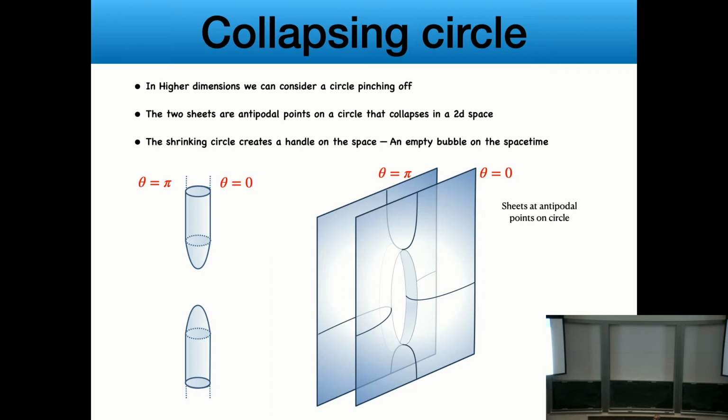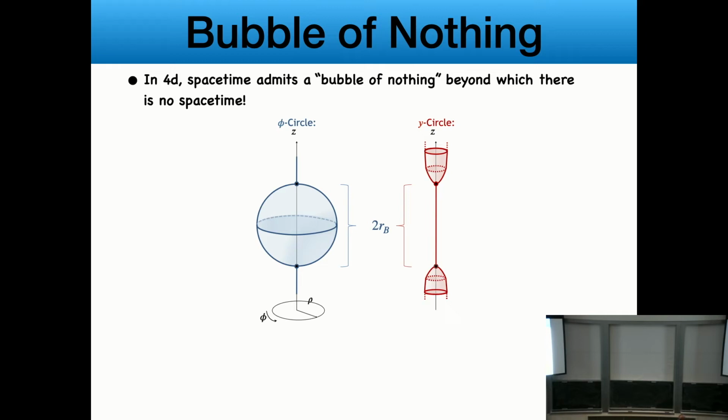If you do the same thing in, let's say, three dimensions of space, I cannot perceive such a hole in space, but what I would get is I would walk down, I would come to the region where this extra dimension has collapsed, and the space would just smoothly end.